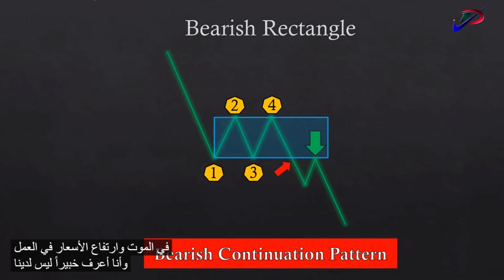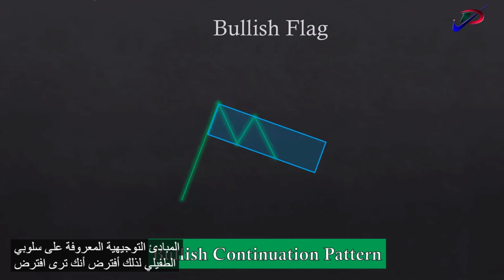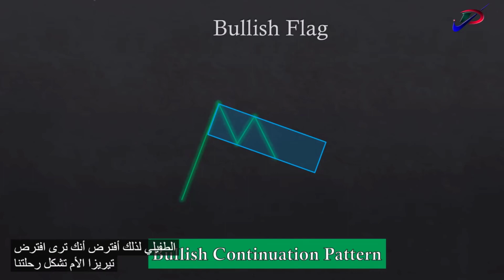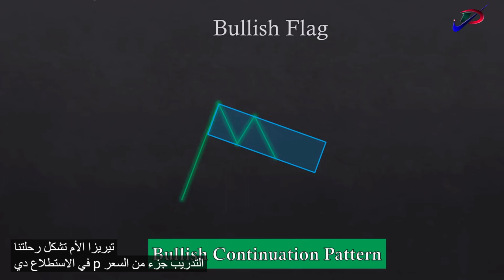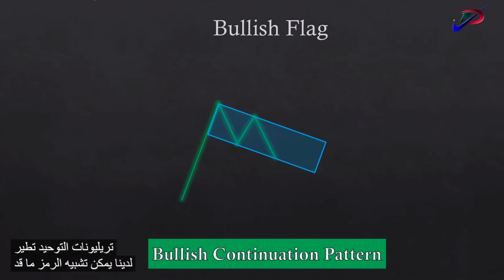The next pattern we are going to overview is called flag, and is similar to the rectangle in a way, but it has a few extra twists. Starting with the bullish flag first, imagine that you take a bullish rectangle and rotate it in a way that both lines become downsloping. The pattern receives this name because it's supposed to resemble the shape of a flag, the trending part of price being the pole and the consolidation being the flag. Once again, a simple analogy, but might be useful for quickly recognizing the pattern in a visual way.